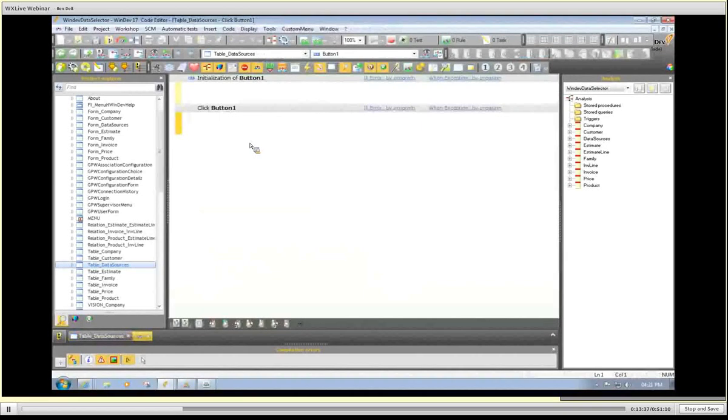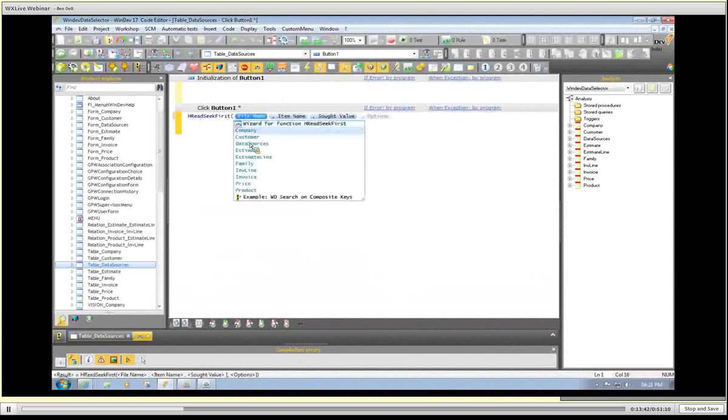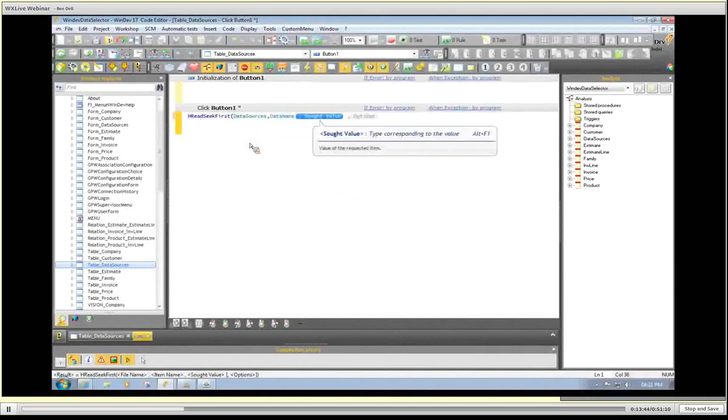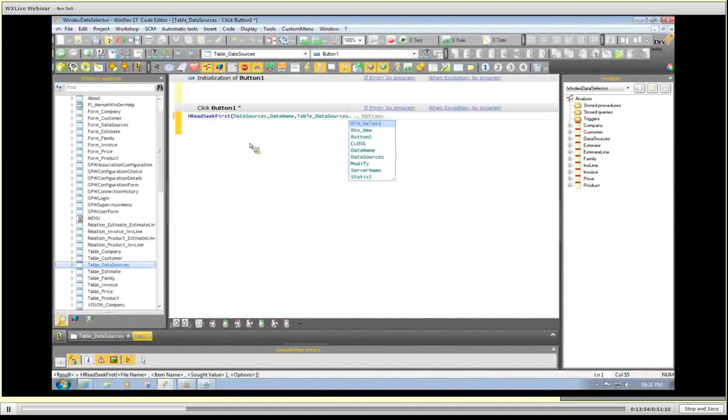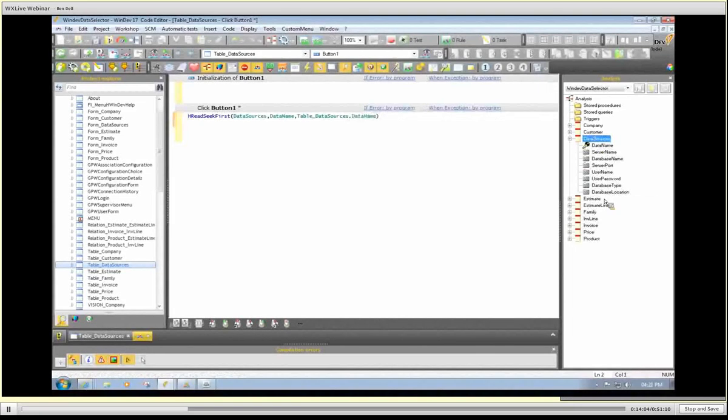So I will do a HReadSeek first on data sources, data name, and that is table data sources dot data name. So I make sure that I get everything inside my data sources table for the record which is selected in the table.